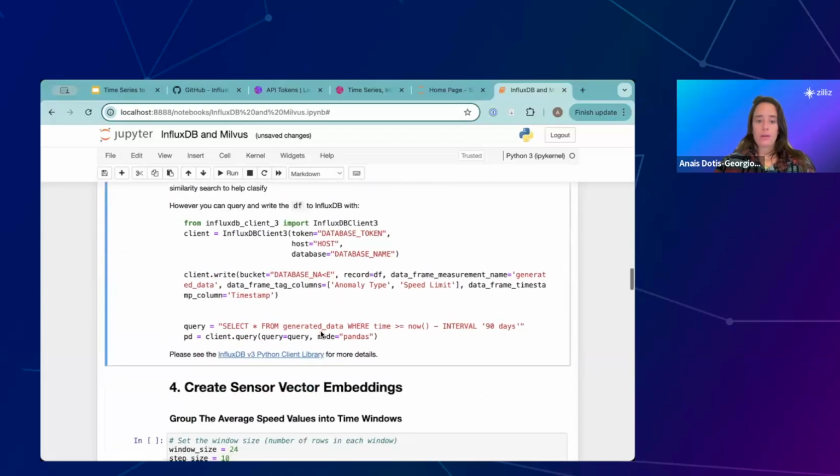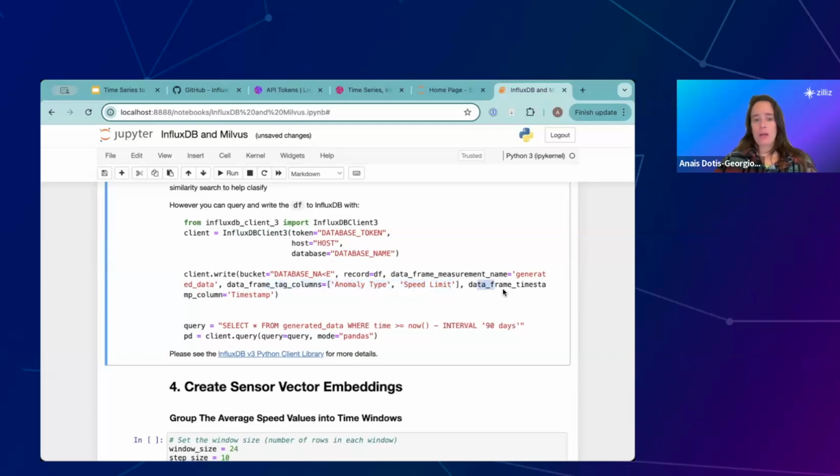The way that you would do that would be to query it right here with pandas, but the way that you would write it is to just include your bucket name and pass in your data frame directly as your record. You can include a data frame measurement name. That's basically the same thing as specifying what you want your table to be called, and I called it just generated data. And you can include any data frame tag columns you have. A tag is just where you have your metadata about your time series data, but this is totally optional. This is more for the user to organize their data. It doesn't matter on the database side, so you really don't have to worry about it.